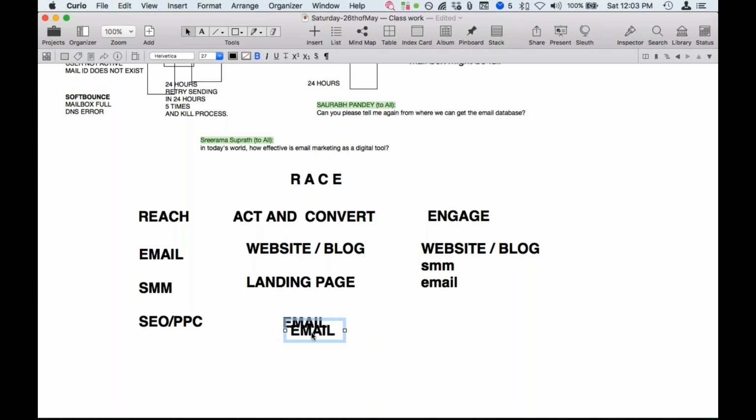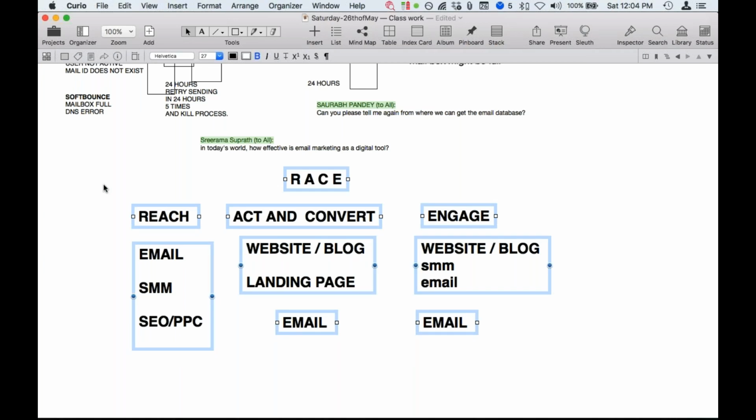Email dependency is very high, for engaging and re-engaging, or reactivating, customers who are inactive. Who does it well? Email again. It's been a year; I think you bought this product. Maybe you gifted it for an anniversary, but you haven't come back this year. Is there a reason? Can I help you with selecting a product? Who does the talking? Email. And if you look all over your RACE model, email will be applicable.